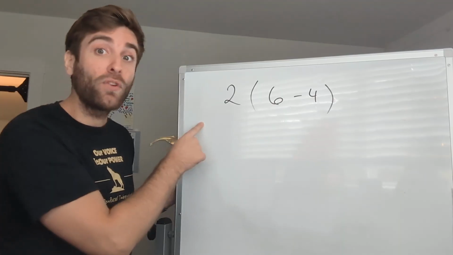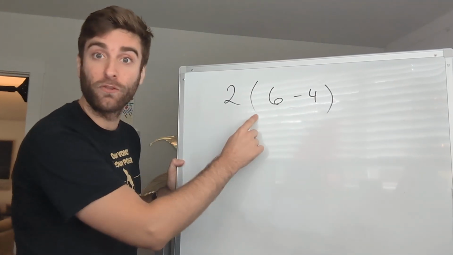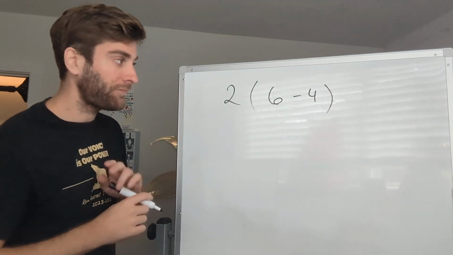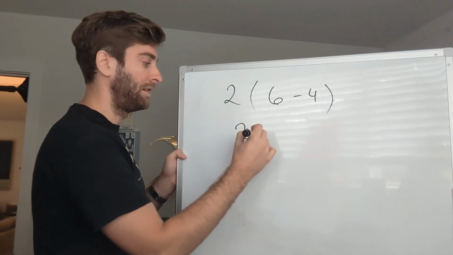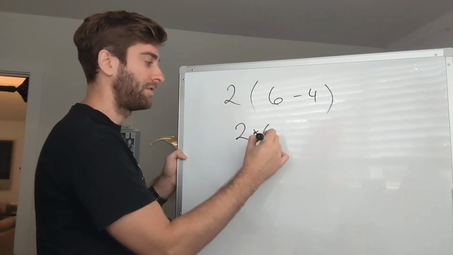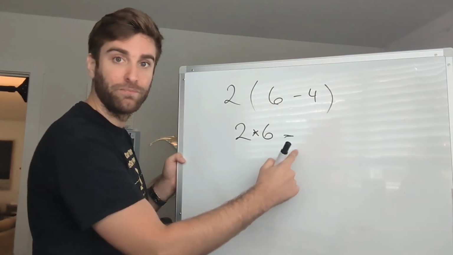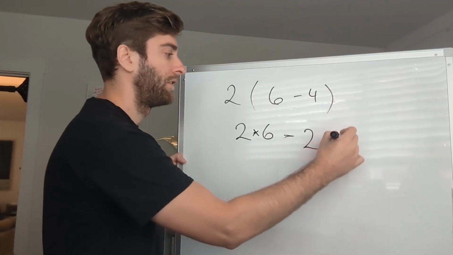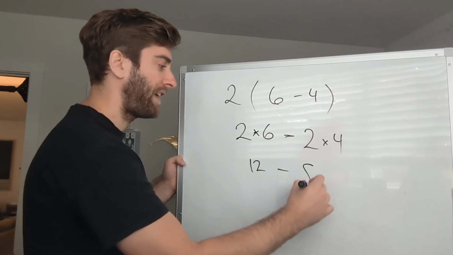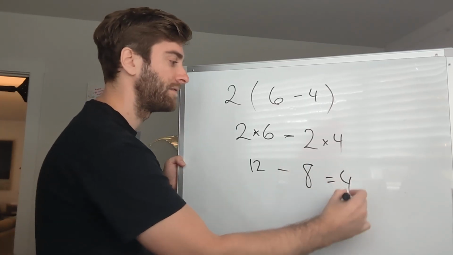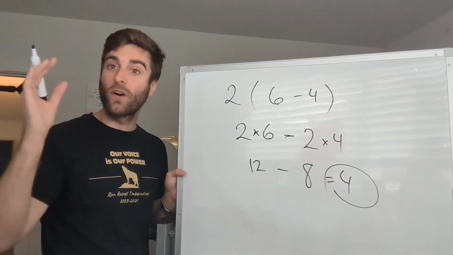One of the places that most people make mistakes is they forget to do the 2 to the last number. They'll do the first one, but not the last one. Okay. So here, 2 times 6. Let's put a little X there. Okay. Minus, right, because I'm going to keep that minus there. 2 times 4. 2 times 6 is 12. 2 times 4 is 8. 12 minus 8 is 4. Same answer we got before. Okay, so it works both ways.